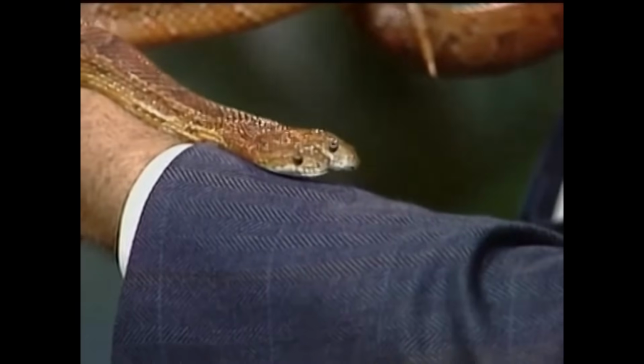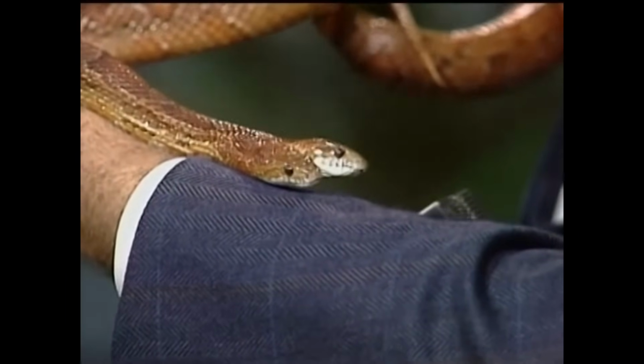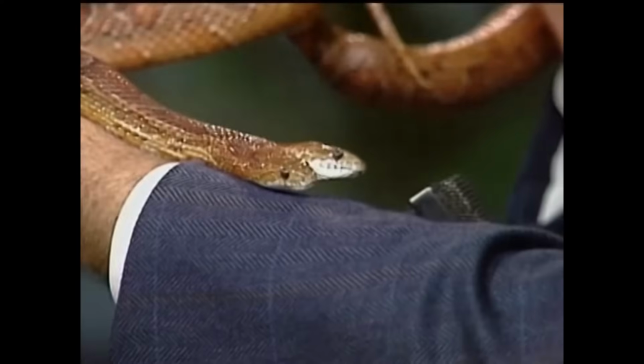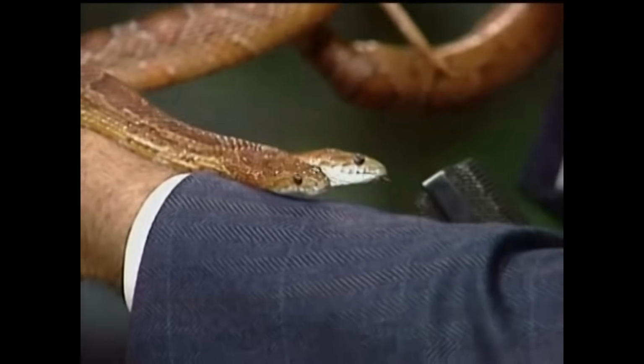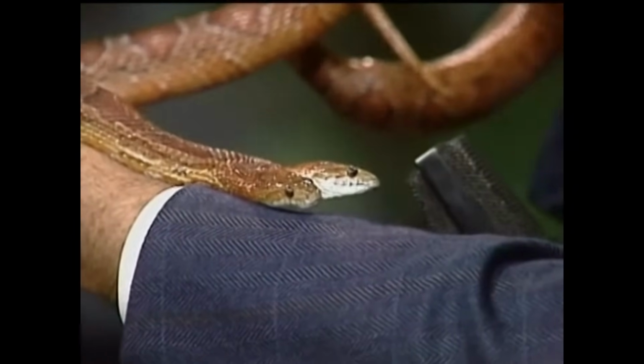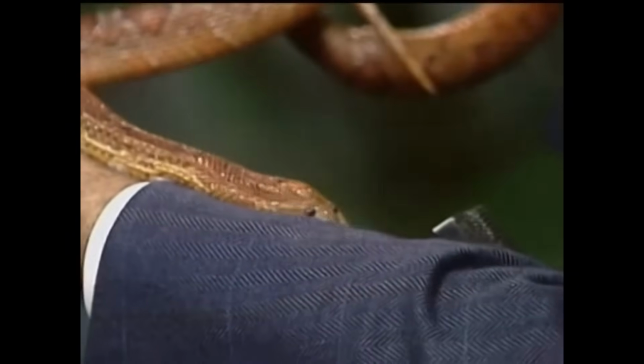Now, the right head is dominant, and she's the one that eats most of the time. Now, we don't think they'd probably live long in the wild. We've had 3 previous ones. In fact, our very first show with you, we brought on what we call Dudley duplex, which is a California king snake. It's an incomplete process of twinning. So this snake hatched from an egg, and the twinning process didn't completely separate 2 animals. So it has 2 heads but 1 body, and it's doing well in captivity. Could probably live 10 years or longer.